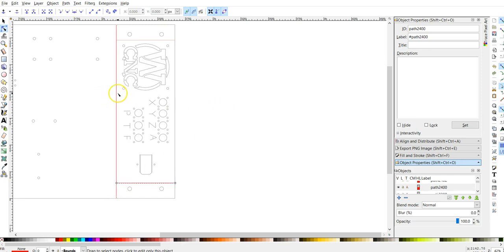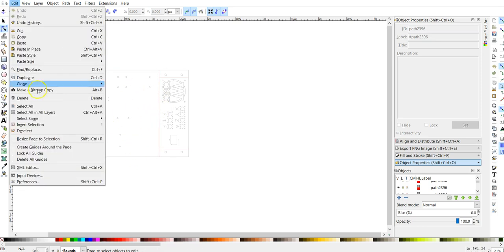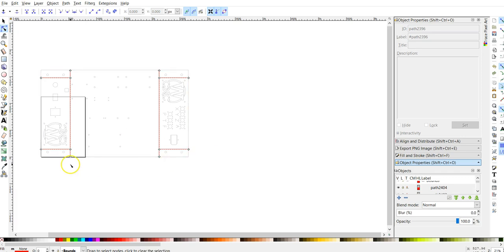First off, I have a couple of extra lines here, and I'm not going to want to select all those. So here's what we're going to do. Easiest way is once you have your DXF imported, go File, Edit, Select All, and that's all one layer there.